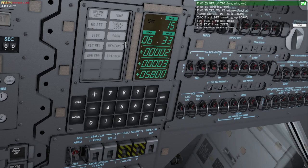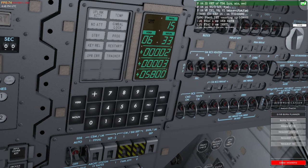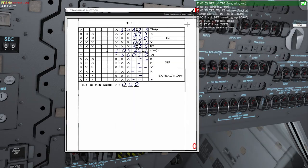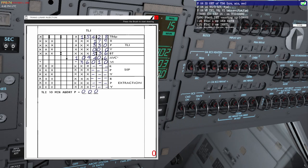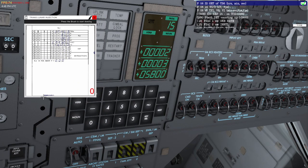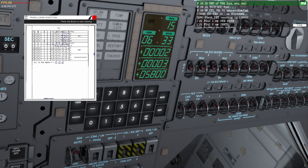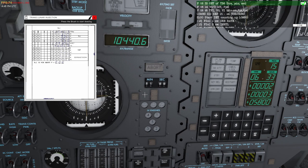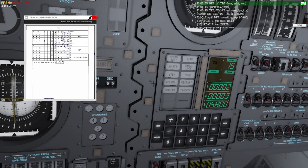Now in 33, we just want to make sure we've got that data right, so we can go ahead and open up that pad again. And since we're done typing on it, we can go ahead and make it smaller. Only did that so that it was easier and faster. You can see time base 6 begins at 154 hours, 28 minutes. Approximately 9.5 minutes later, that is about 2 hours, 3 minutes, 58 seconds. So we're going to proceed on that.